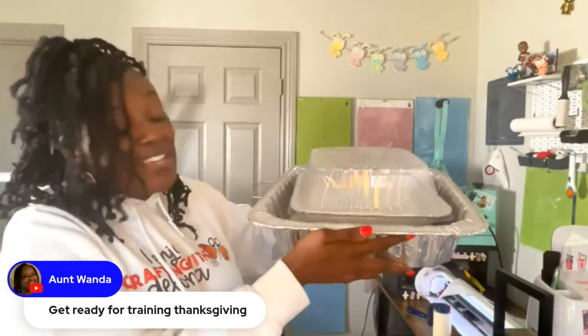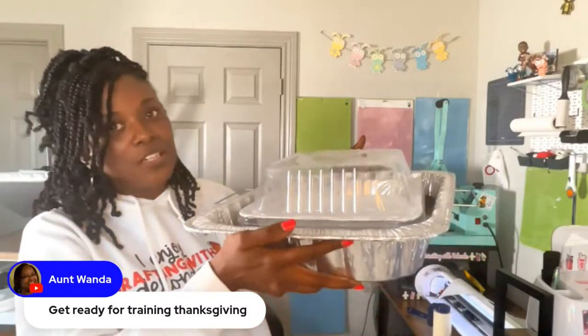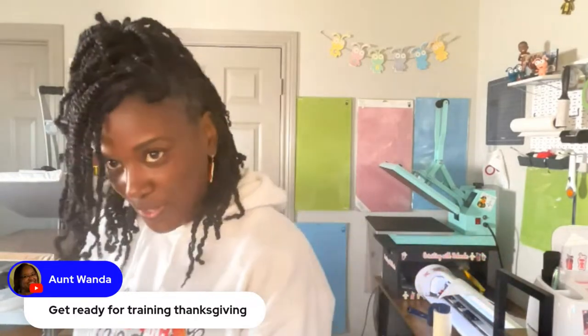All right. So you need something to keep it in. I just keep mine in this. I also keep a little spoon in here so I don't ever use it for anything else. I'm not like, oh, let me go rinse that spoon off and stir the spaghetti or whatever, right? It doesn't have multiple uses. I only use it for this powder. So I don't need anybody to say, well, Delonda, it's not safe. Don't worry about it. This never goes in the kitchen ever. Okay. So we're ready. We're good on that.